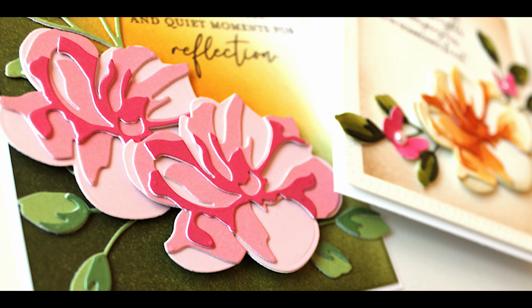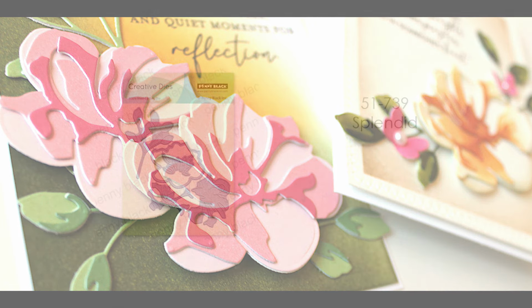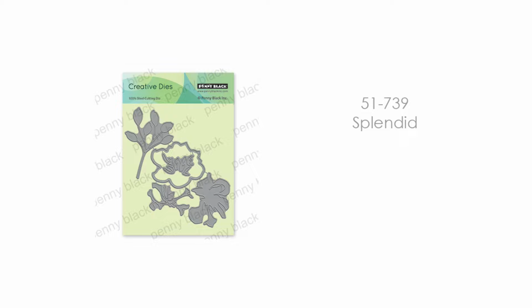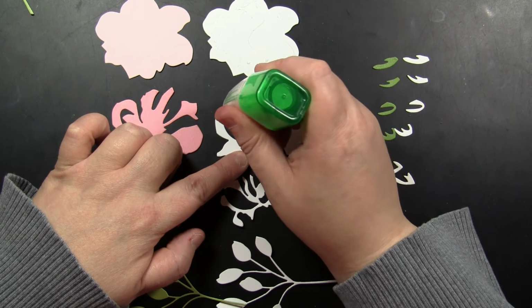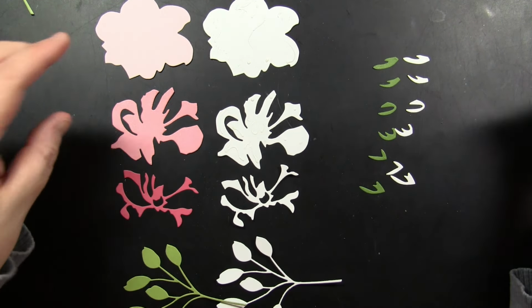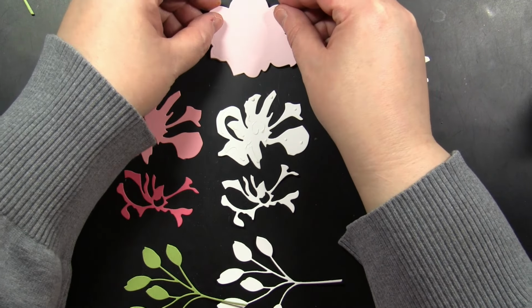So with these new layering dies from Penny Black, like today's, which is 51-739 Splendid, you can get a beautiful look using either colored cardstock for your layers or painting and inking techniques, or you can combine both of them. Now, when I use colored cardstock, I do like to make it sort of a thicker, more substantial look.